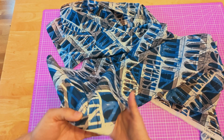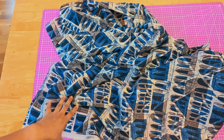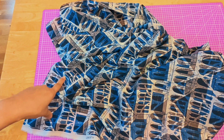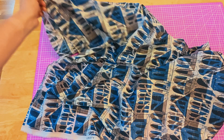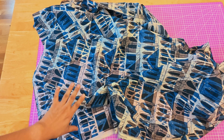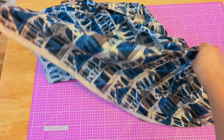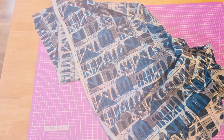So because it's a light structured fabric, I'm going to use this one for the simple version. That's just a regular blouse, a regular body with a puff sleeve and the collar stand. So that is my choice for that version. I think it's going to be amazing with jeans and other things. Very confident this is going to be nice. And I'm going to work on matching these stripe structures here on the sides at least.